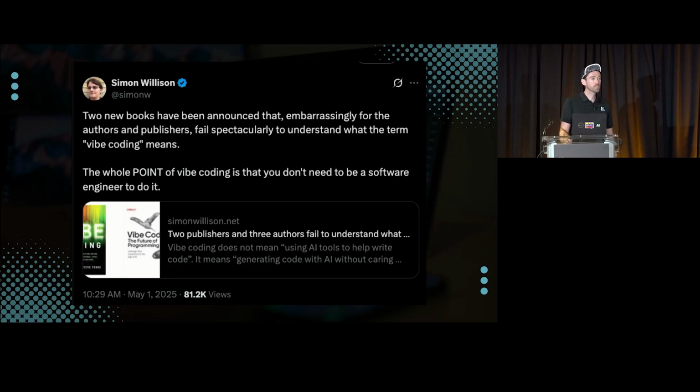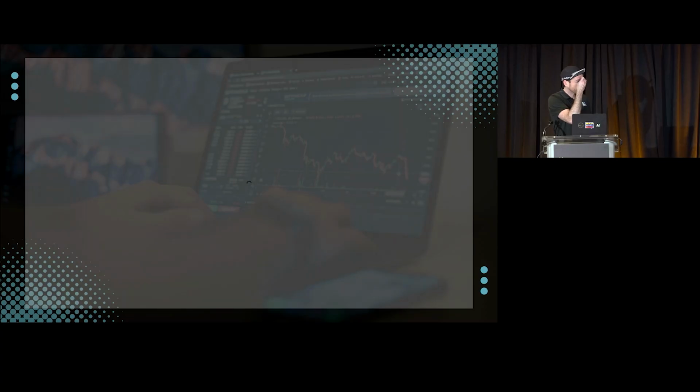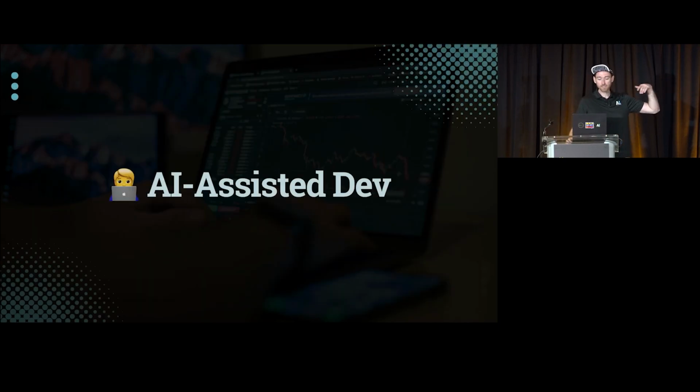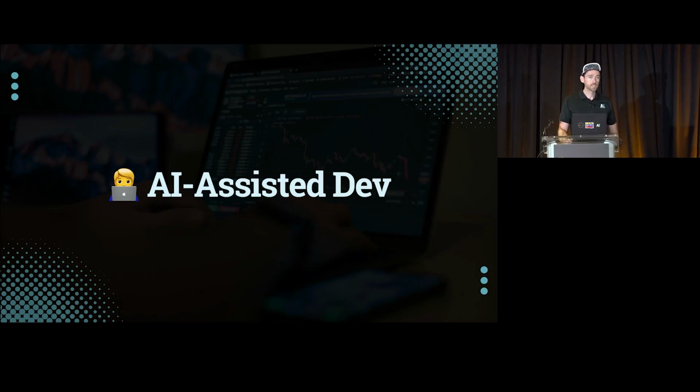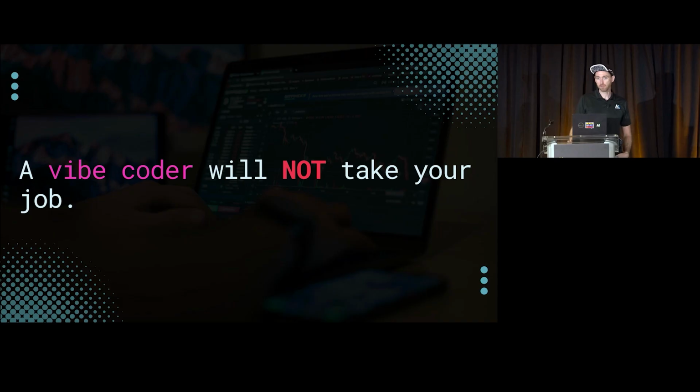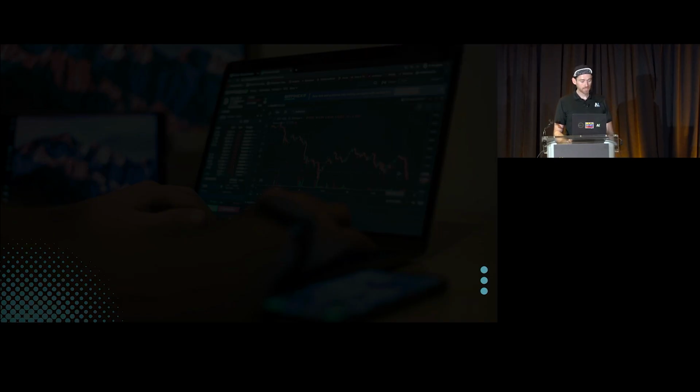Now, can you vibe code your way into some front end as a product manager, and should you be able to? Yes, you should. But don't pretend like you're an AI engineer. That's dumb, because you won't even like the job when you get it for 150, 200K a year. If you don't want to spend your days like that, then don't. Do something else. This kind of AI-assisted development is the thing we all need to do. Vibe coders are not going to take any developers' jobs. It's just not going to happen.